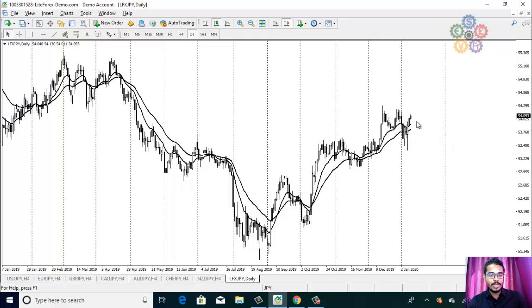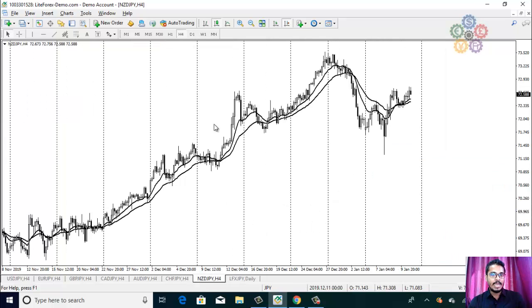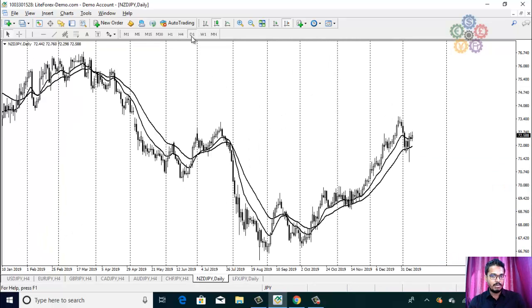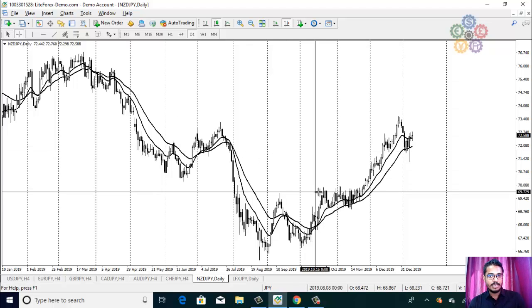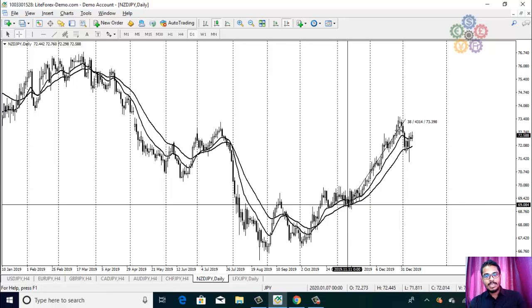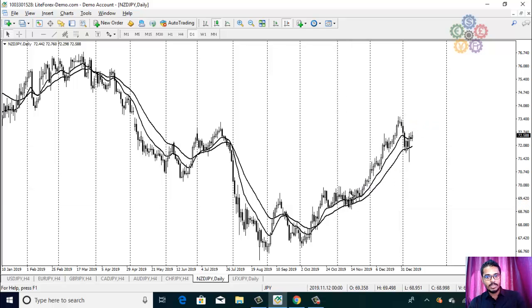So when you're looking at charts, if the yen is going up on the chart here, and if you see that the New Zealand dollar index is also going up, then it basically means that the NZD is strong and the yen is weak. So I'll give you some examples here. You can see here the yen has been going up, right? And like we know that in the months of November and December, the New Zealand dollar was strong. So you can see here the New Zealand yen kept going up for almost 2 months, right? It started somewhere in mid November and then it started going up.